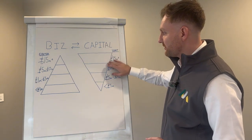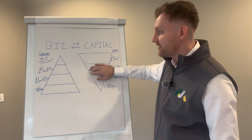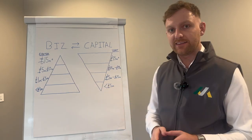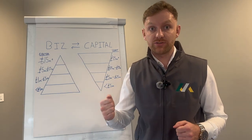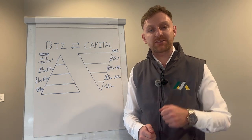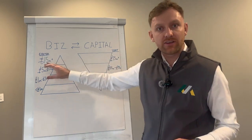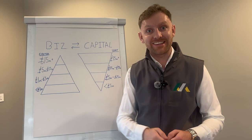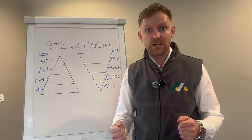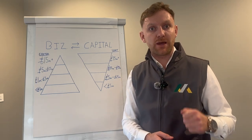There's actually a trend with this capital that's showing that capital is starting to filter down from this 5 million to 15 million range down to the 1 to 5 million EBITDA range. And the reason for that is that private equity houses and institutional lenders are under a tremendous amount of pressure to spend capital. But that has to be caveated with spending it with high quality businesses. And so a lot of private equity houses and also financial institutions have been chasing the same deals. They've been going after £5 million to £15 million profit-based businesses, and they're all competing for the same deals. And therefore, that means it's very, very challenging and competitive to spend your money.